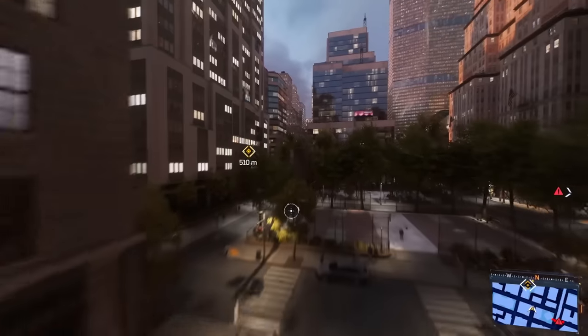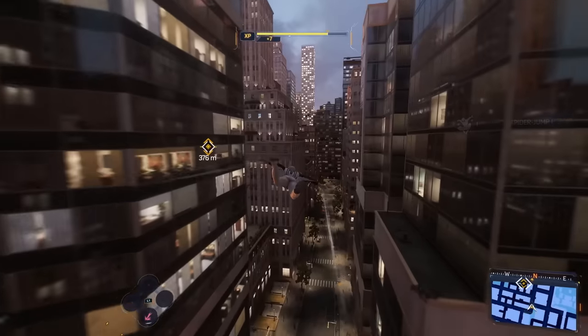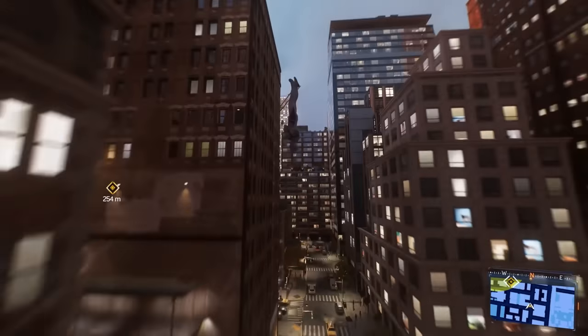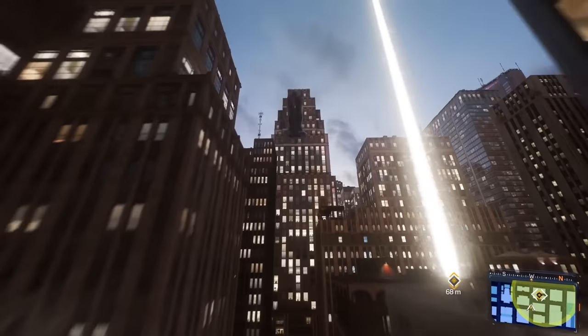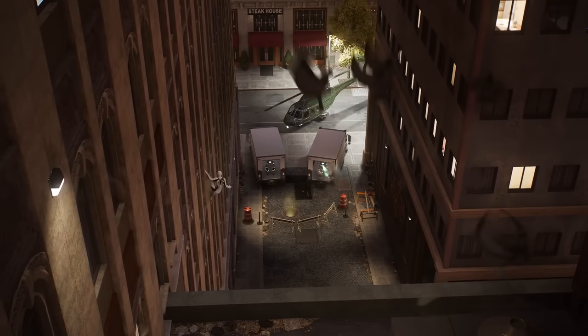And we'll try to help Dr. Connors. He seems to be in a whole lot of trouble. Right over this way. I think we're heading towards Central Park at the moment. Okay, almost there. Gotta swing our way through here. Okay, we made it. What is that?